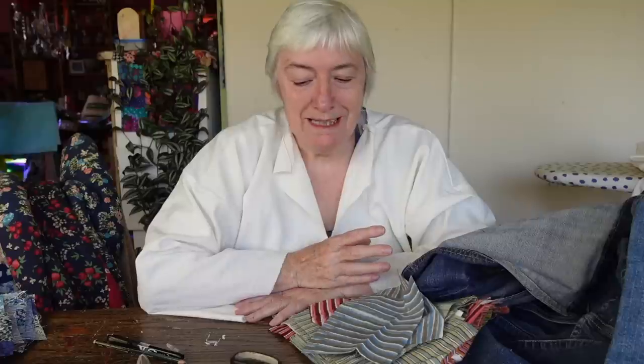I really want to make the sort of jacket that I'll wear all the time. Sometimes when I make clothes, I mean, I don't make clothes very often, but they're not that great. There's usually always something a bit wrong with them, and so I don't wear them. I'd really like to wear this one all the time.